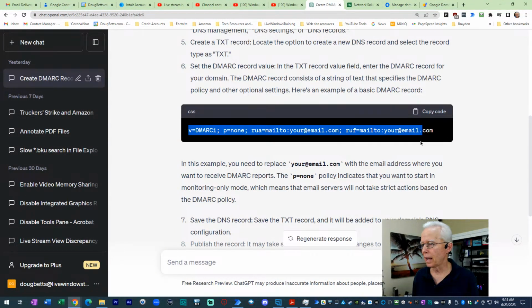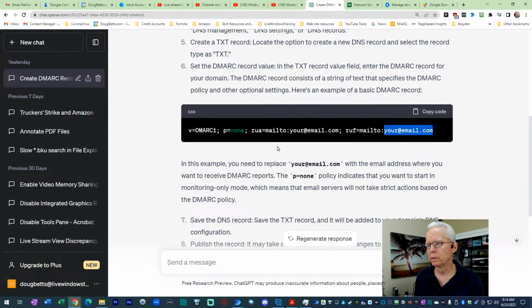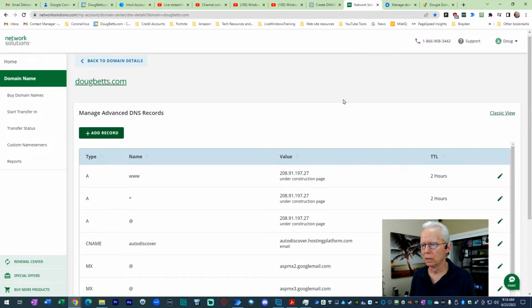What you need to do is add a new text record, and you're already aware of the version because you saw the same version for the DKIM and the SPF records. And this is the syntax of it, where you put in your email address. I'm concerned that there might be some other specifics for your particular provider, but your provider or your DNS host is something that underlying it is Network Solutions. Well, I also have Network Solutions underlying mine.